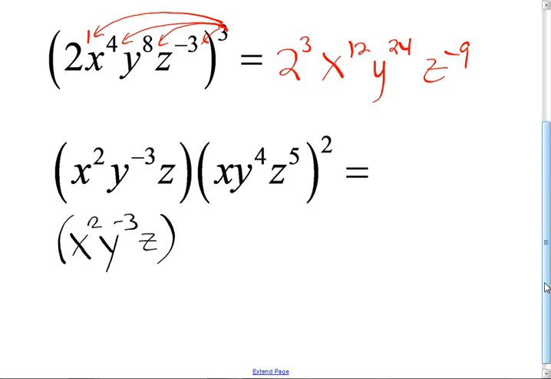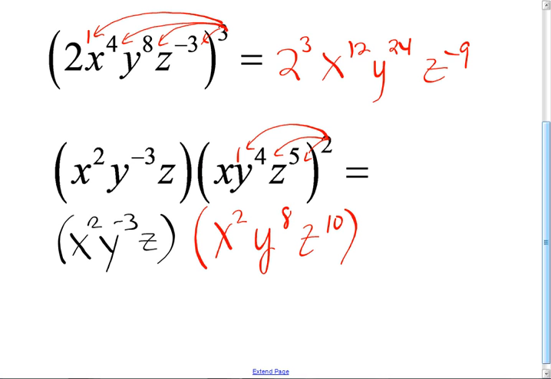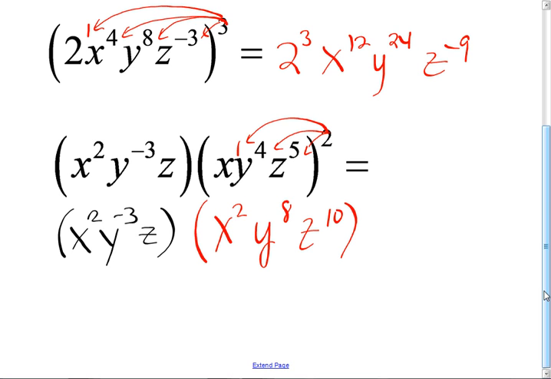Okay. Now, let's do this one. What's x going to be? To the what power? X squared. Y to the what? 8th. Jake's with me. Z to the 10th. Now it's just a multiplication problem. So when you get the mixed, where you have a power and a multiplication problem, you got to take care of your power first and then your multiplication. So let's see, what's that going to end up being?